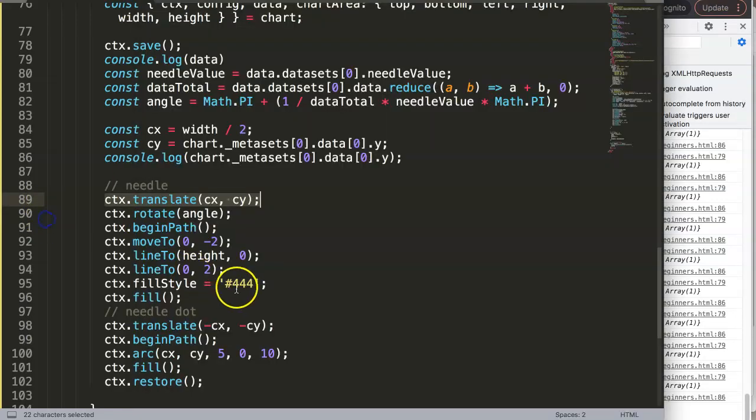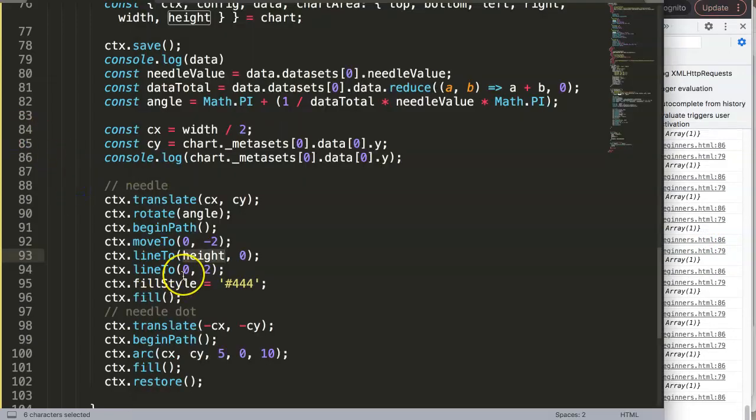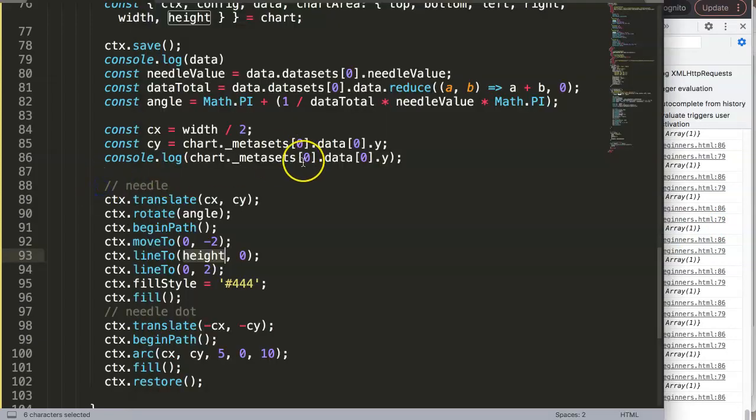So what we need to do here is eventually, instead of the height, we have to put in height values in here. But what we want to do is make sure that we cut it in half, because this is far too long. So what we need to do now is the following. Basically, we're going to measure, and this is what we need to measure, here the bottom up to here. Alright? So how can we do this?